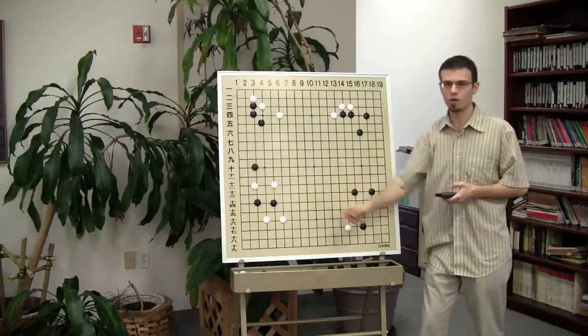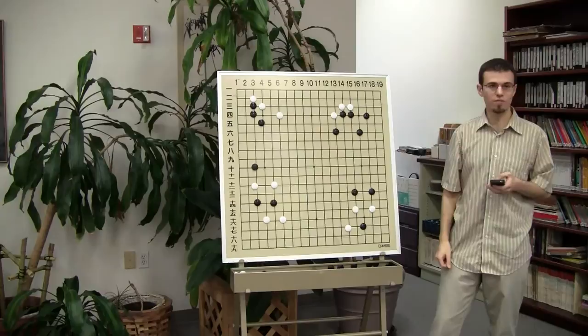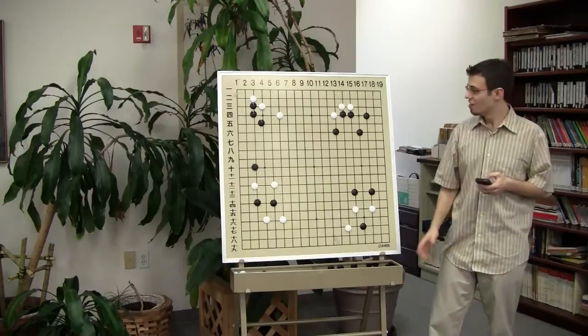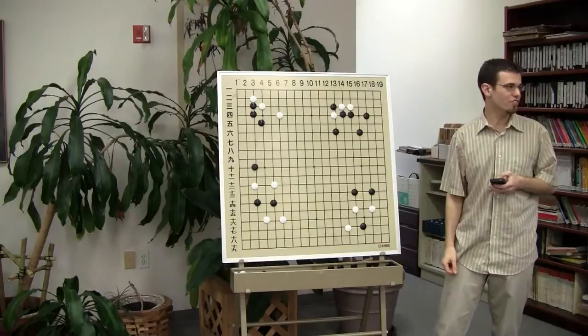Black plays here. Is this a good move? No. Why not, Dan? It doesn't really do anything. There's other stuff going on. Now, it actually does do something. Remember that cut before? It actually makes that cut really worth playing.